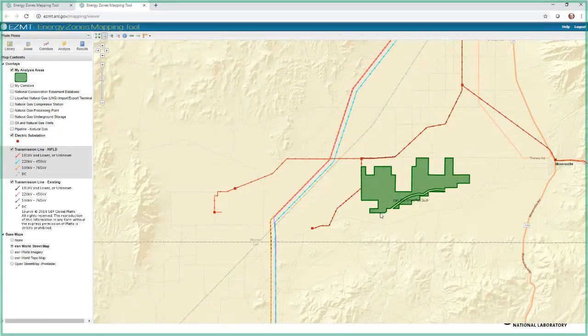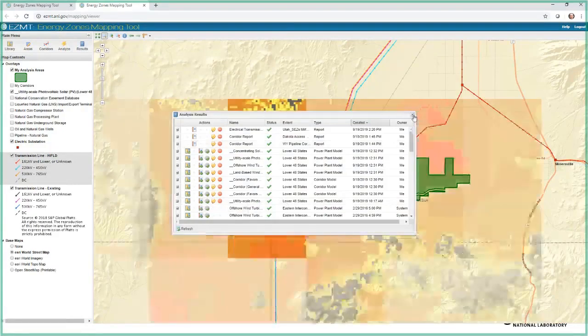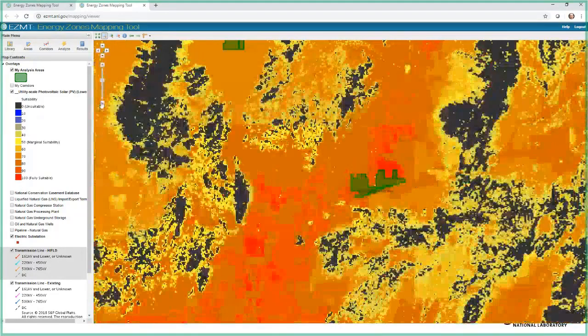We'll be looking at the models more generally, but I also would like to show you results of one of the solar models. You could have photovoltaic or concentrating solar, but if we look at the photovoltaic model in this region, you see that it's showing the scale, the oranges and reds are higher suitability, and it's showing that this region is understandably higher suitability for solar, and that it just kind of validates and clarifies that the solar energy zone is placed reasonably well for solar.